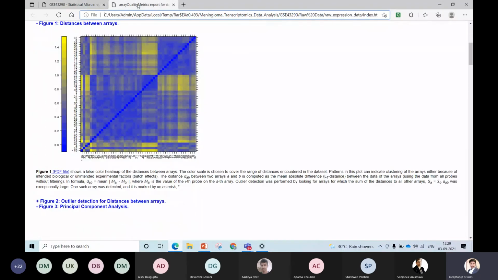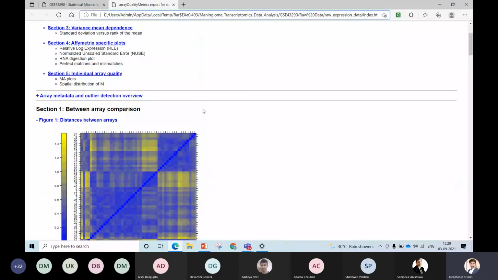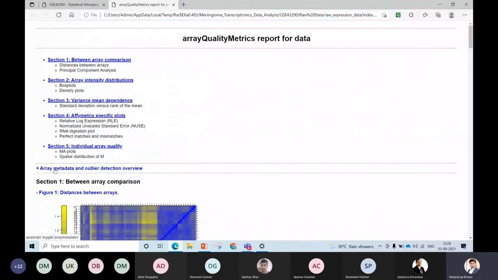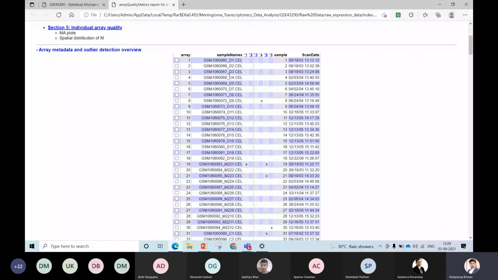Just let me go and show you. For example, this is the data set, and if I click over here, it gives all the raw files that you have uploaded and how these raw files, in six different levels of quality check, are detected as an outlier or not.